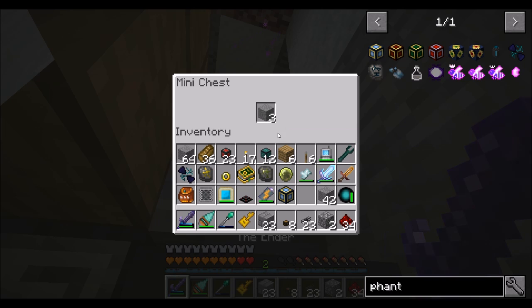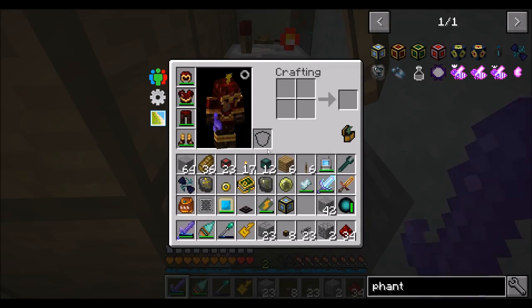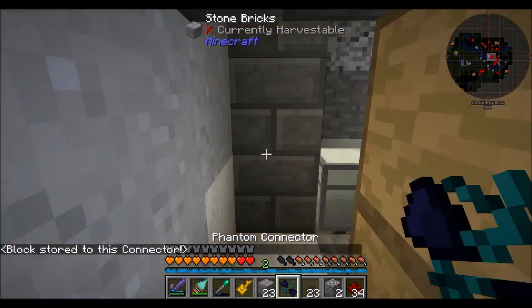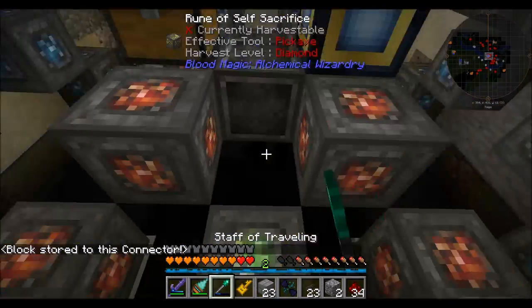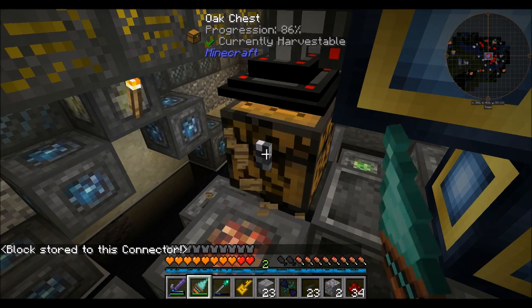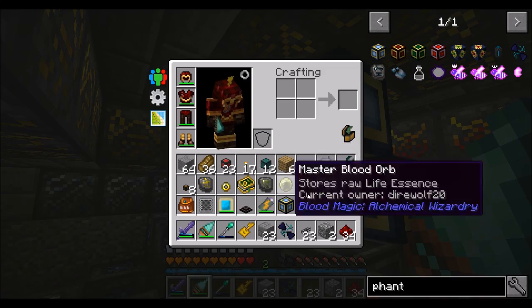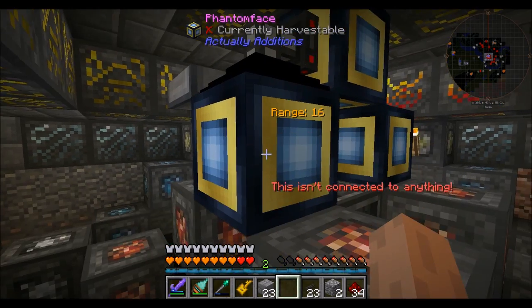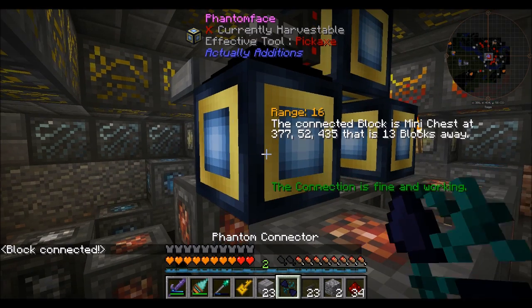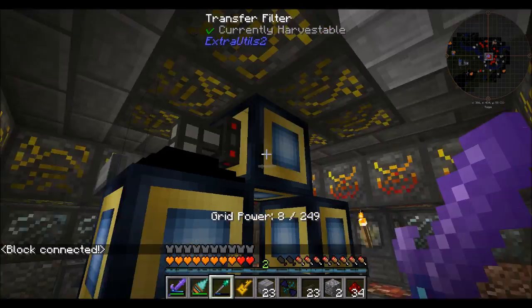Cool. So what it should be doing now is crafting smoothstone for us, 3 at a time, remember, and it's putting it in the mini chest. Cool. So this will keep it stocked with cobble. And then we can phantom face. Hopefully the range will work still. So instead of this chest, we will have a phantom face here. Block connected. Nice. Now you should be filling up with smoothstone. Beautiful. How cool is that?